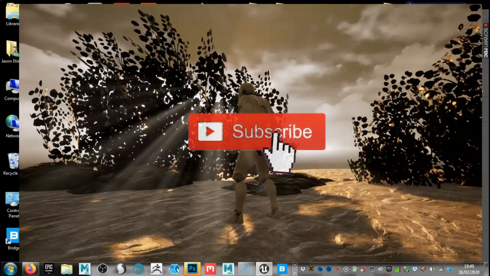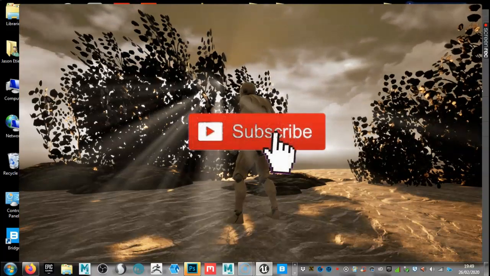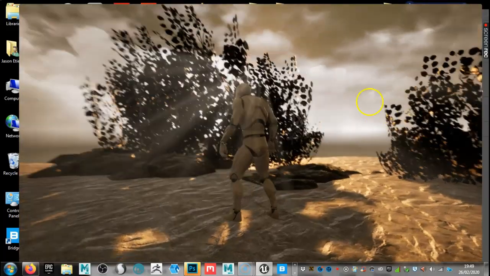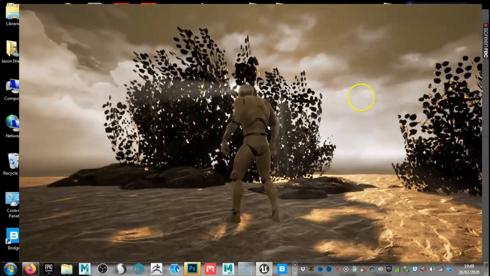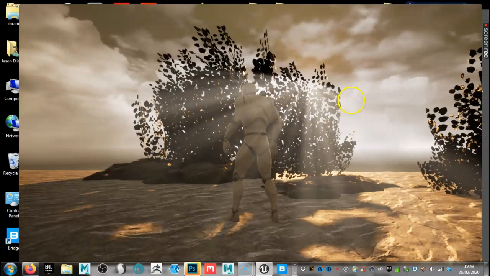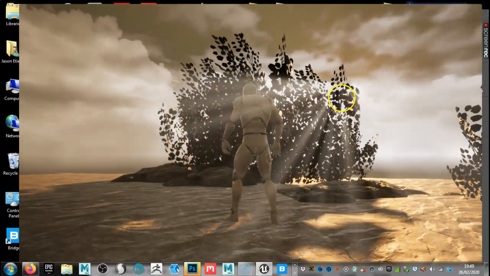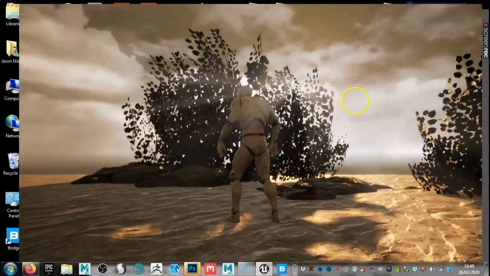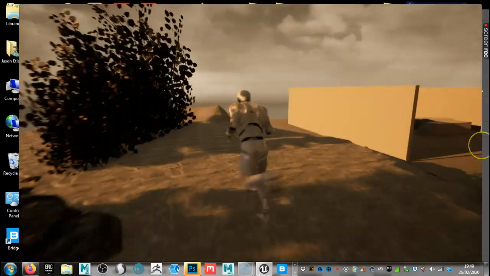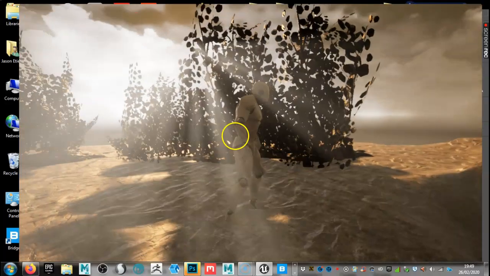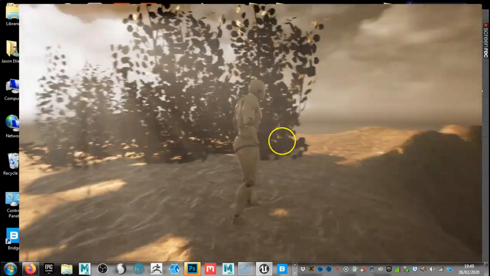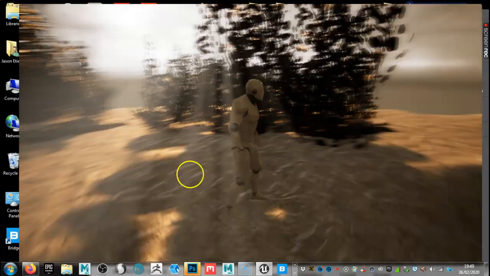It's going to be a short tutorial today, just looking at how to create God rays in Unreal. As you can see here, I've got the character in the environment and I've got the sun shining through, and I've got these very beautiful rays of light shining through these trees here. Let's go through to the other side as well. So you can see there's a wonderful array of different beams. So I'm going to show you how we did this.